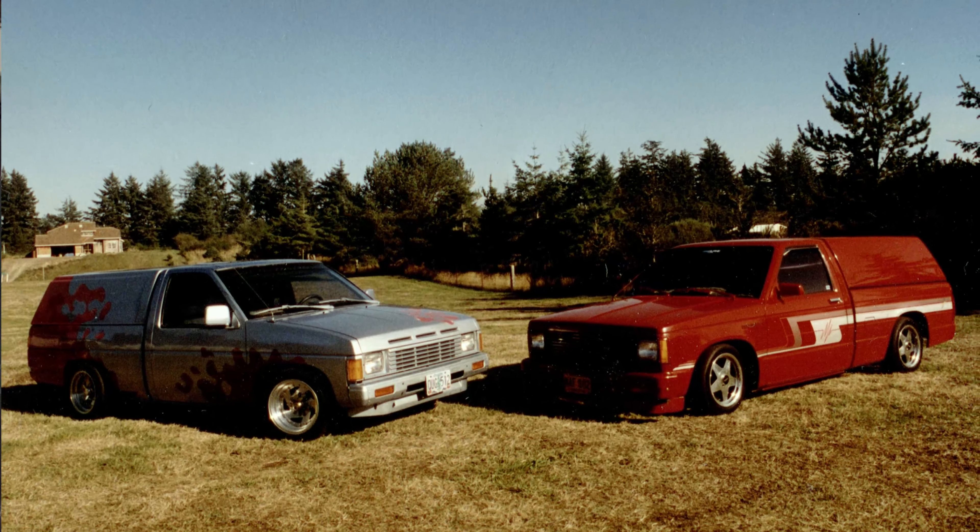One thing I was famous for was shaving the door handles. What you'd do is cut the door handle out, weld in a piece of sheet metal into the pocket, slide your filler all over it, put an electronic solenoid in it, and you're on your way — looks great. There are a number of problems with that however. Number one, if the battery goes dead you're not going to be able to get in your car. Back then as a kid you planned for nothing, so there was no thought of putting an emergency door release in there. And good luck calling a locksmith, because once you start modifying the interior of the door and the rods that actuate the door latch, nobody's going to be able to get in for you. I can think of a time my parents were looking out the window while I stood with a locksmith trying to instruct the guy how to get the car door open that I'd shaved the handles on — really funny to them, not so funny to me.